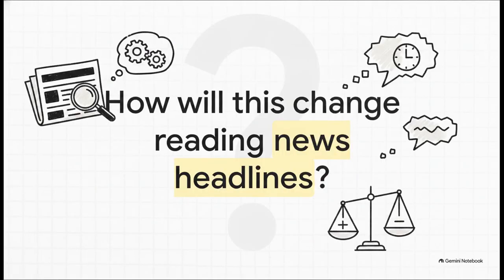So I'm going to leave you with this question to chew on. How will this framework change the way you read tomorrow's news headlines? The next time an article pops up claiming, eating this one food cures that, I really hope you pull out your mental toolkit. Are they truly connected? Does the timeline actually work? Do they consistently covary? And most importantly, did they genuinely rule out all alternative explanations?